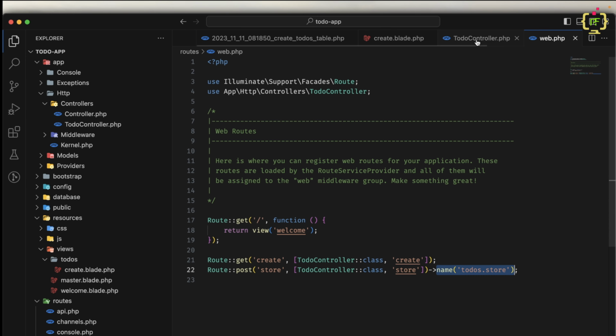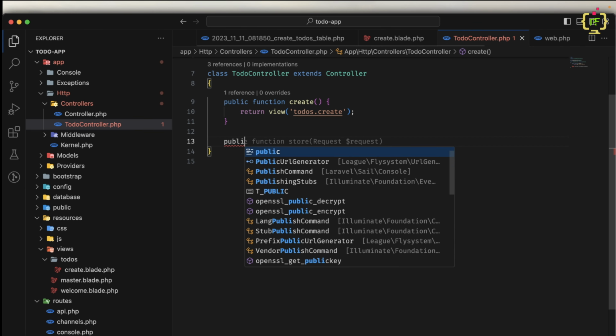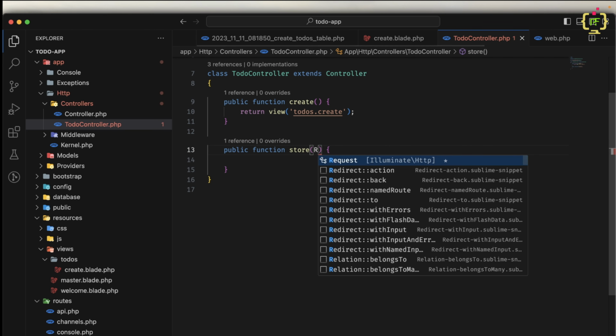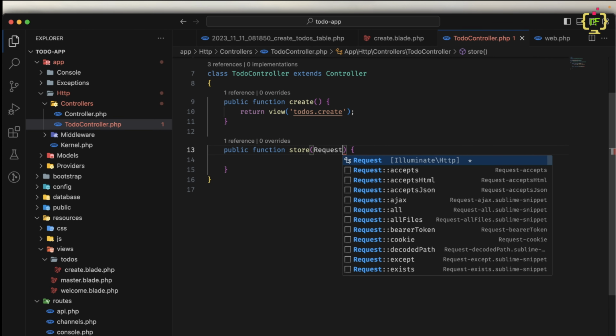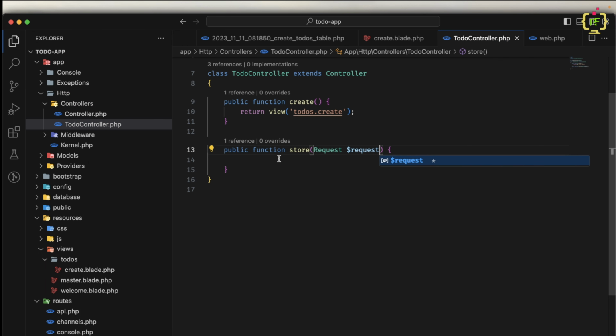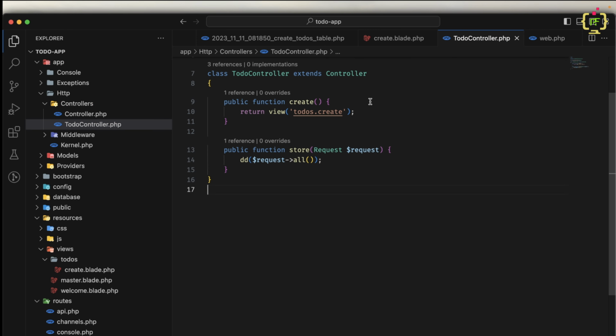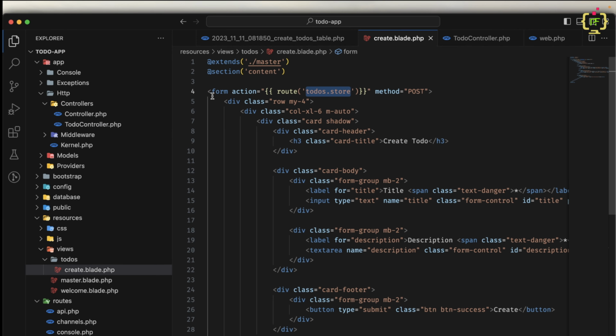Now come to the controller, and here we'll have to create one function, public function store. Okay, and this store function is basically a post request, and it is expecting a request that should be submitted through a form or something like Postman. Let's put dd here in order to display this entire request. Now we have missed one thing inside this form.